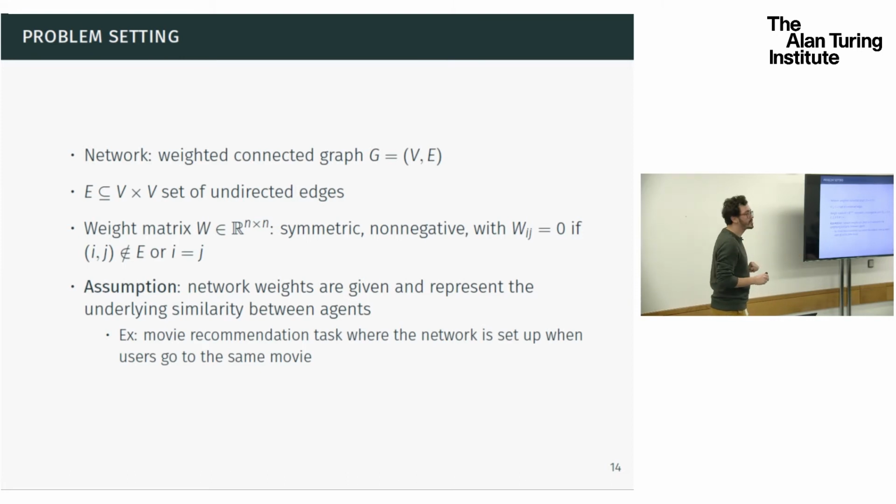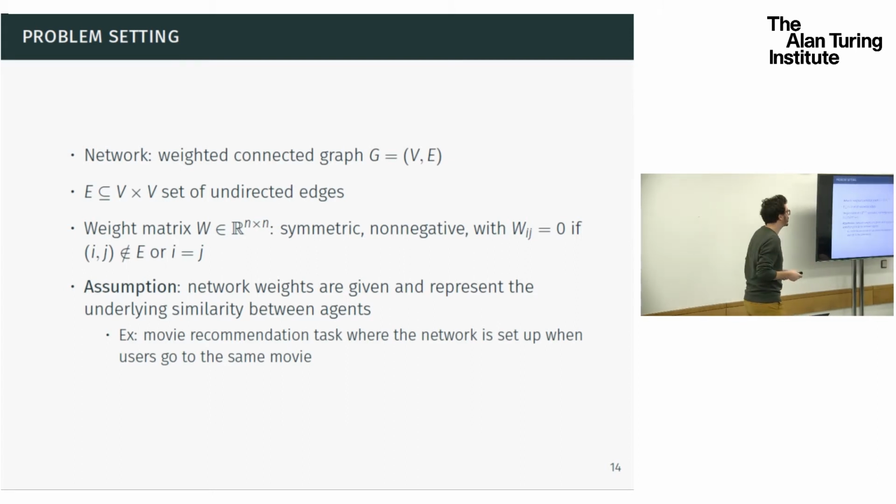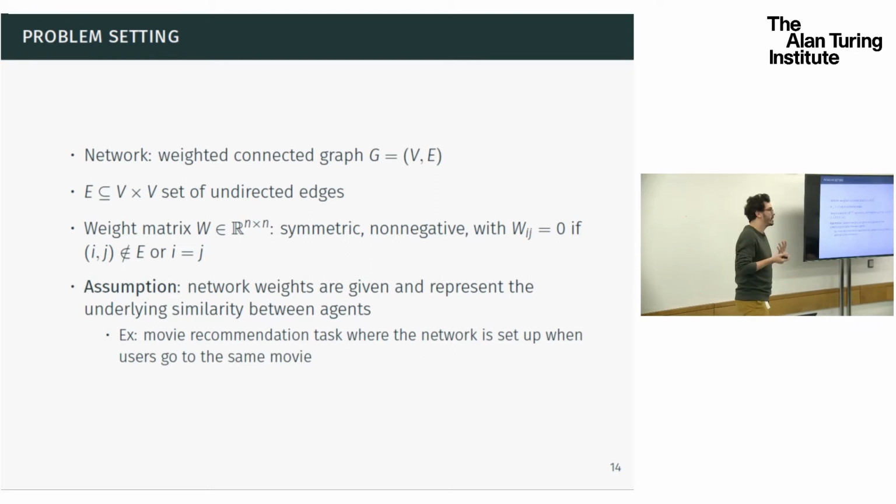For the purpose of this talk, I'm going to assume this is given to me by some oracle that tells me those are the users that are after similar goals. In practice, it depends on the application. There are many ways you can generate this. Maybe you have some side information on the users, like a profile or something like this, which is different from the data.